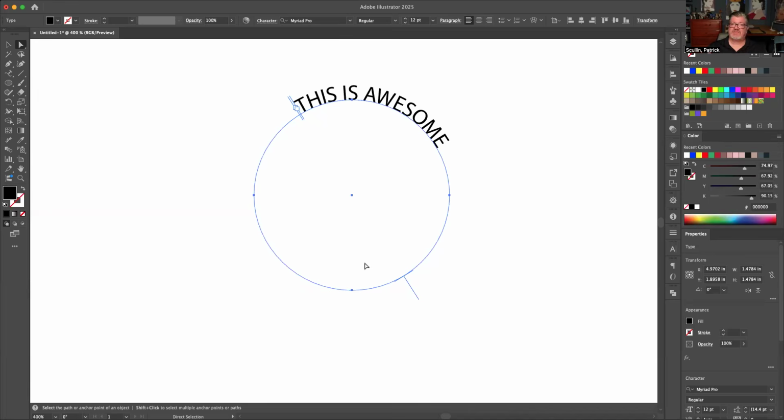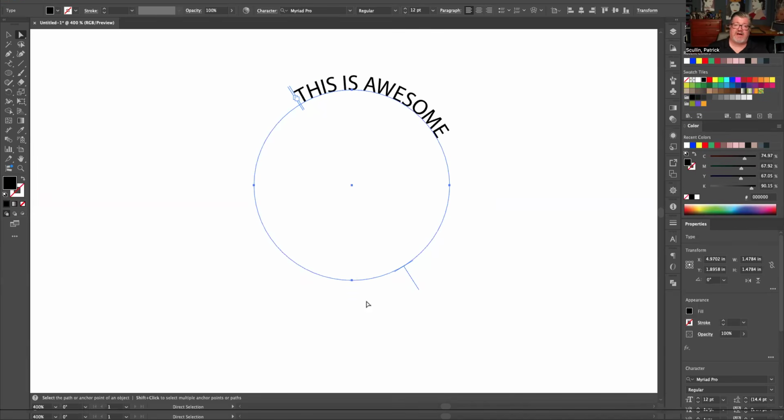Notice when you're using a circle, something that's 360 degrees, those insertion points, those end points and beginning points, just start wherever you clicked with the mouse. And on the opposite side, you have that dial that allows you to move the text around the circle. So sometimes, depending on how long your sentence is or what you've written, these lines change position. And so you have to kind of hunt for them and make sure you're grabbing the right one to move your text around.